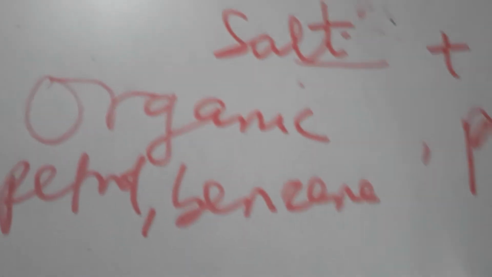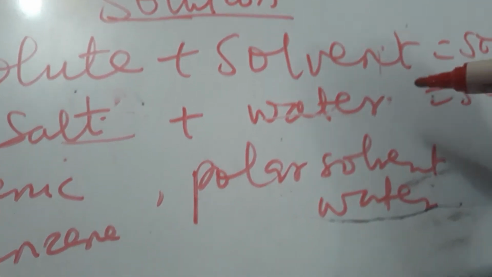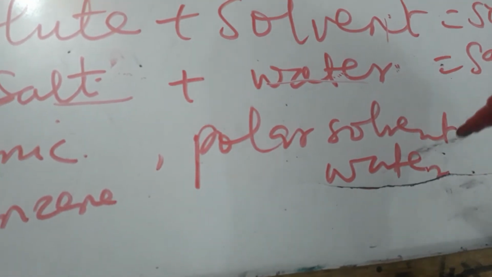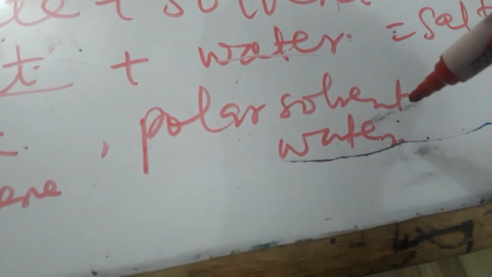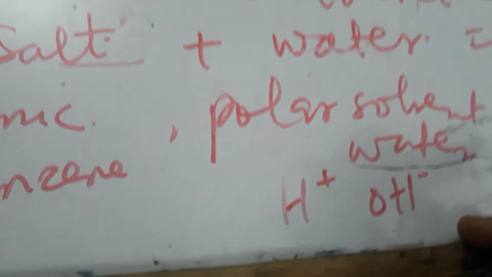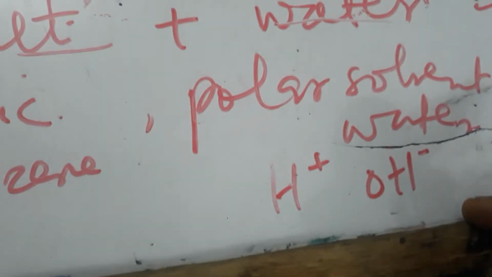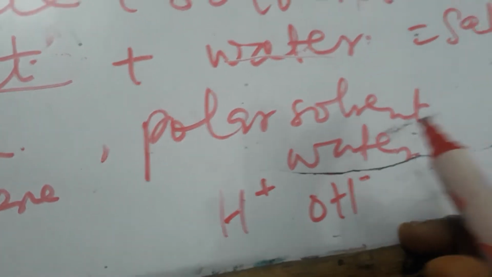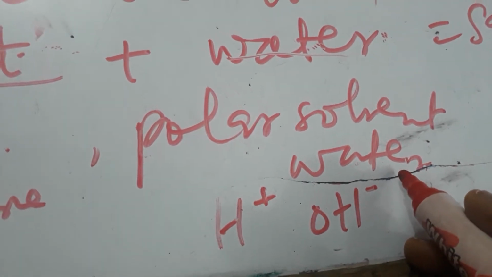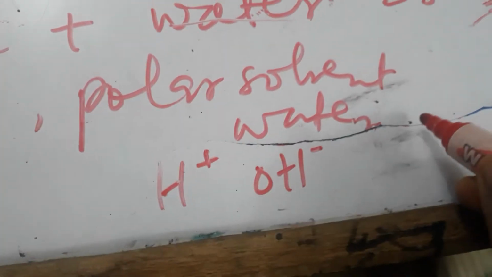Now, we also have different types of solvents again. We have polar solvent and non-polar solvent, organic solvent. A very good example of a polar solvent is water. Water is polar. That is, it has hydrogen ion and hydroxy ion. So because water is polar, anything that will dissolve in the polar solvent should also be able to ionize in water. Water is a universal solvent because it is used to dissolve most substances, except for some substance that does not dissolve in it. Even some organic compound still dissolve in water as a polar solvent.